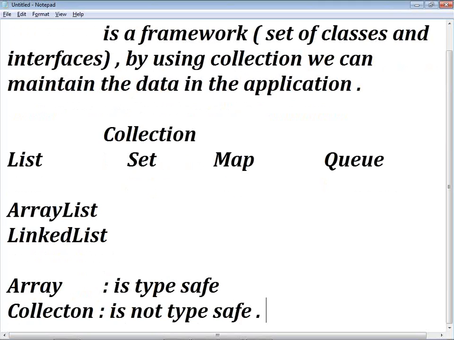What is meant by type safety here? Because next you are going to discuss one important topic, one more thing. To discuss that topic, you have to understand what is meant by type safety here.